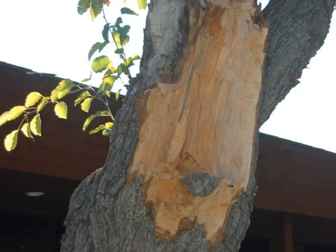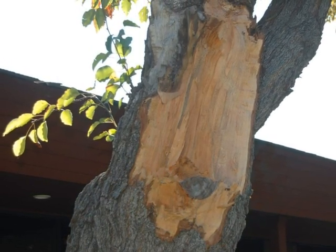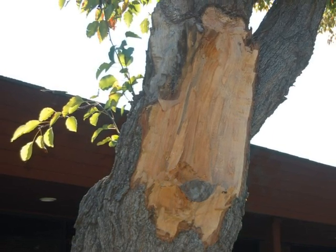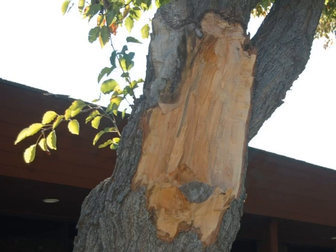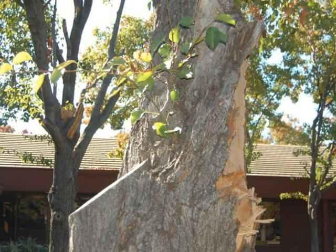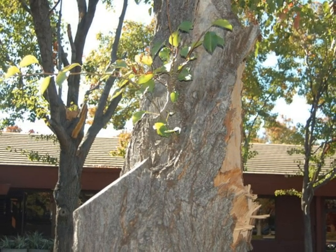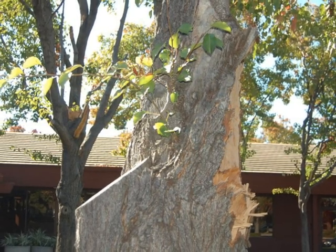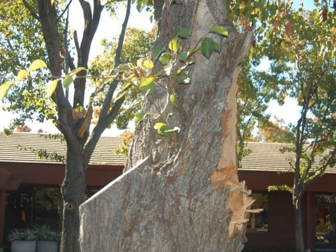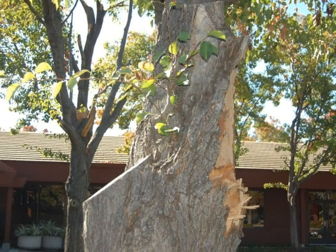All these trees do have a lifespan to them. They all do have problems that seem to come at about the same number of years. By the way, these trees are all less than 30 years old. Had there been an even distribution of different varieties throughout this complex, they would have had the problem here and the problem there, but there would not be any mass problems that all happen at the same time.